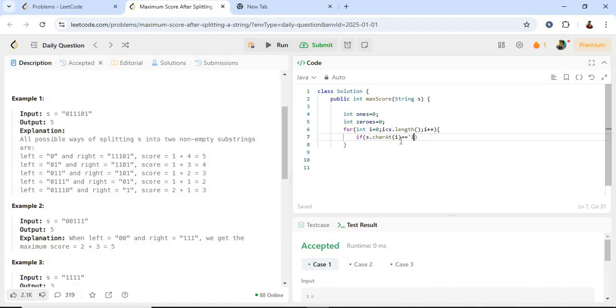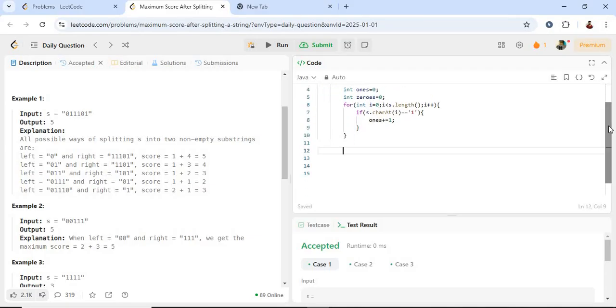If I find 1, I will say ones plus equal to 1, and then after that I will run one more for loop with I equal to 0, I less than s dot length, I plus plus.